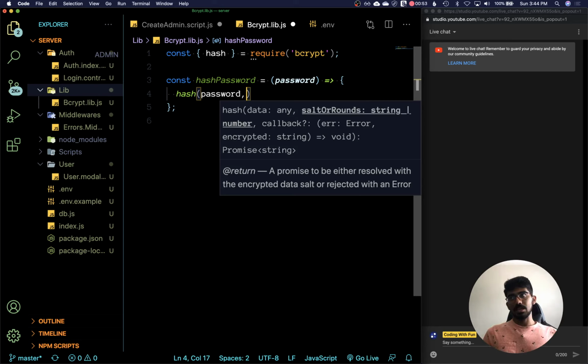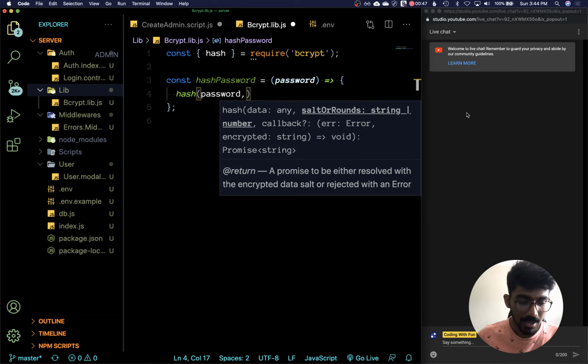it will need a number for salt rounds. Basically it means how many times you want to do the encryption. For example, if you set it to 10, it will encrypt it 10 times. The higher the number is, the more time it will take, because if you set 20, it will encrypt it 20 times.